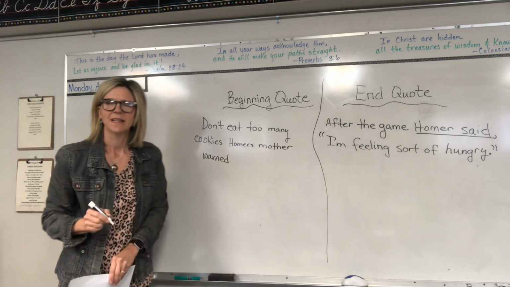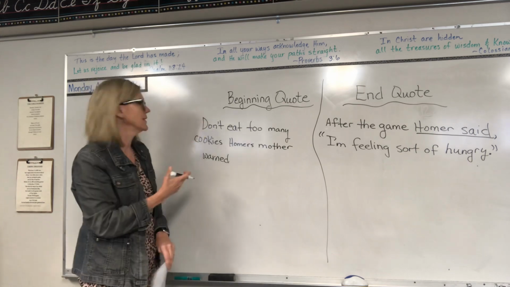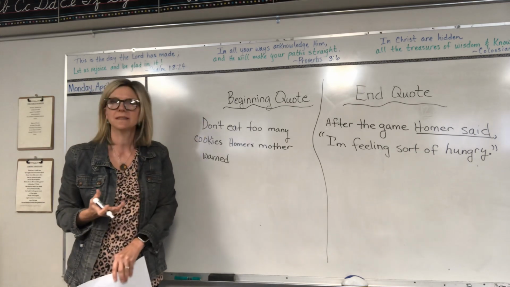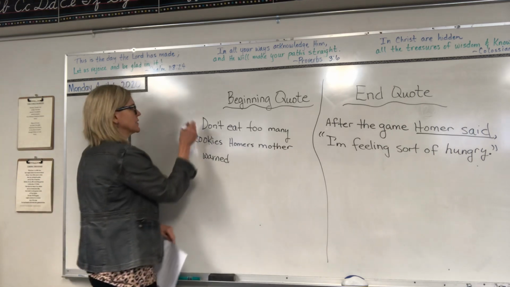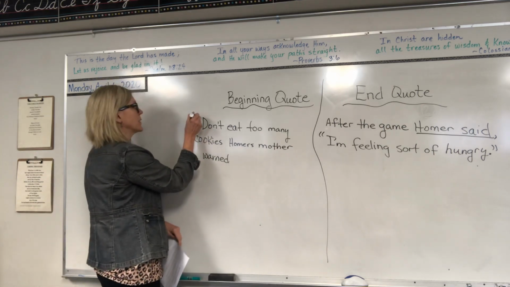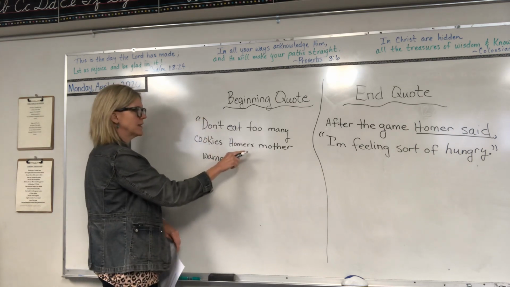Okay, so we want to find our quote, which we know is in the beginning. Don't eat too many cookies. That's the whole quote. That's exactly what Homer's mother said. So always make sure it's a capital letter. We put our quotation marks in the beginning. Don't eat too many cookies.